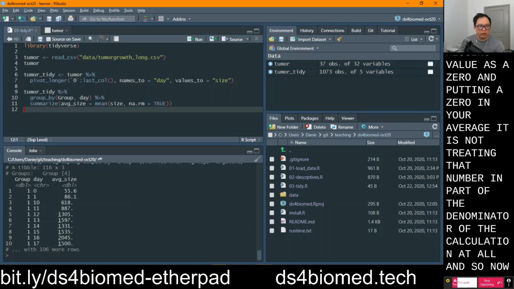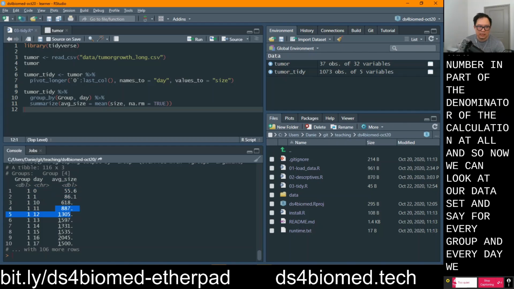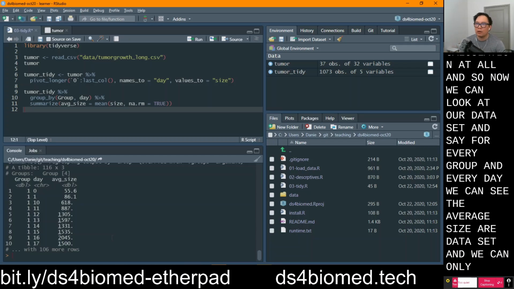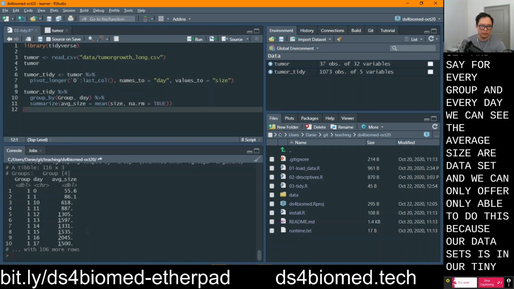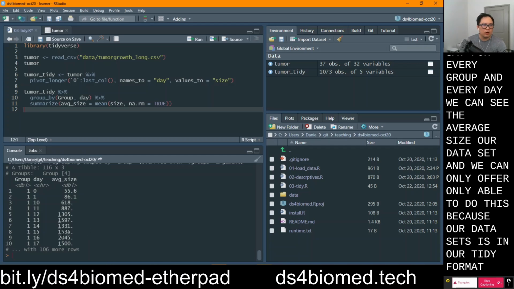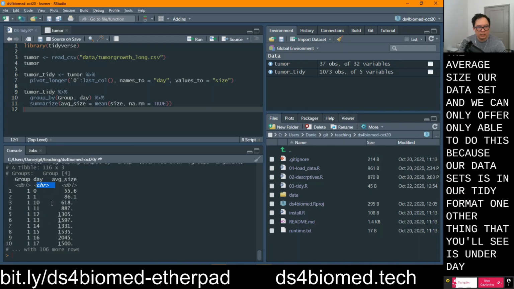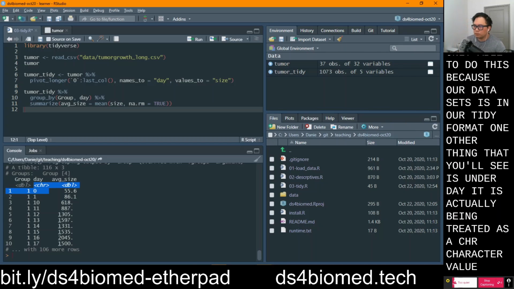Now we can look at our data set and see, for every group and every day, the average size. We're only able to do this because our data set is in tidy format. One other thing that you'll see is that under day, it is actually being treated as a CHR character value.